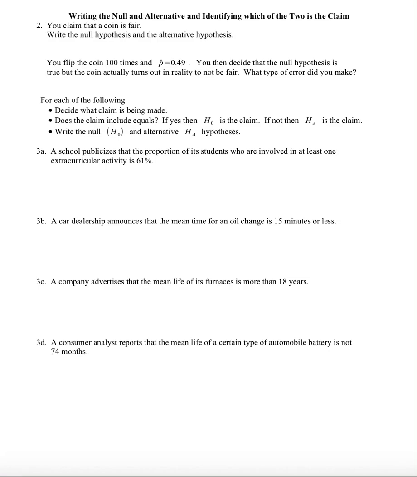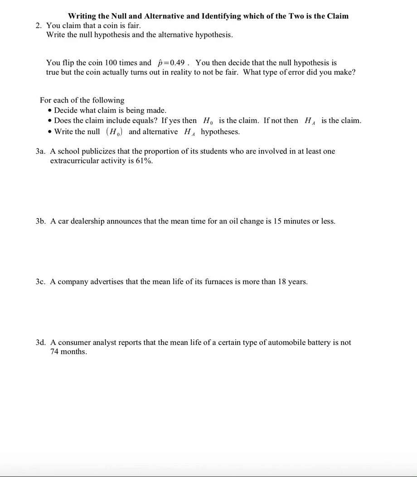In these examples, I'll demonstrate writing a null and alternative hypothesis, and I'll also show which of the two is the claim based on the wording. Let's say that you claim a coin is fair. Write the null and alternative hypotheses. There can be a lot to consider when it comes to writing the null and alternative hypotheses correctly.